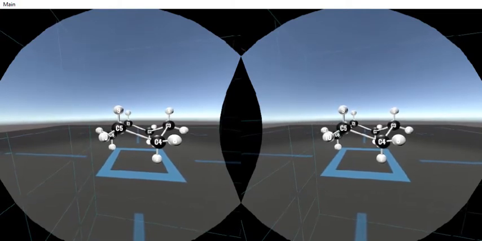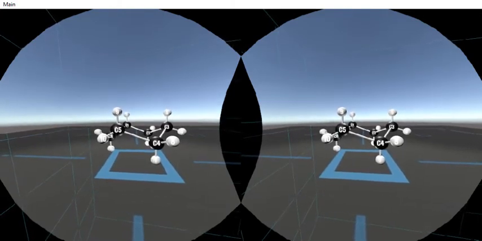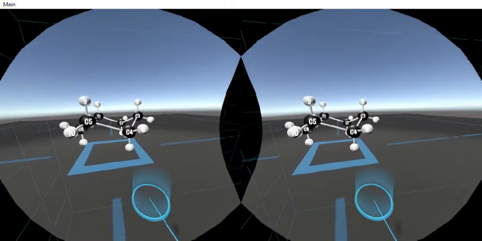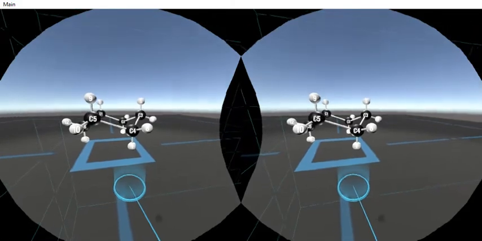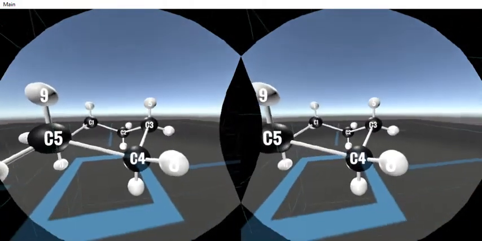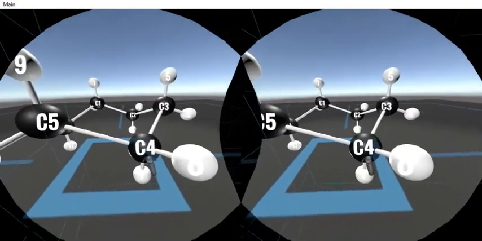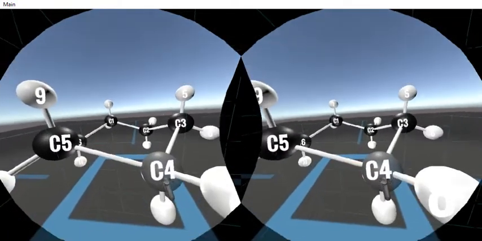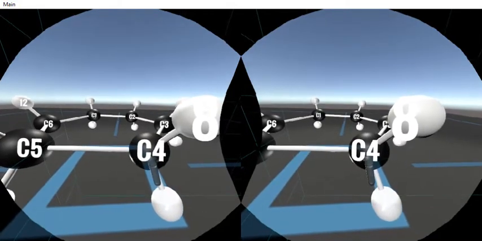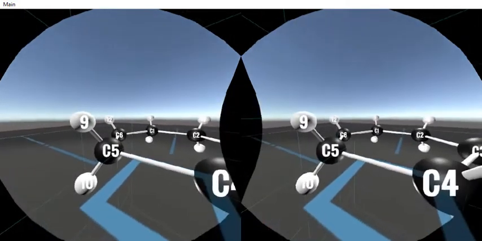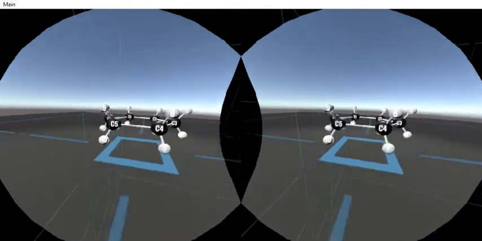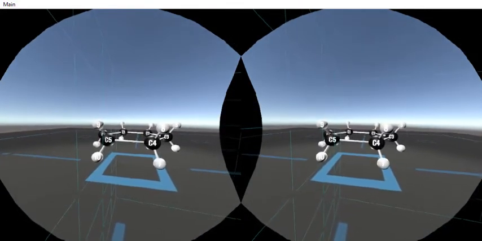Okay, let's take a look at just a regular cyclohexane molecule, and let's do some ring flipping. We'll walk up to the molecule so we can grab one of the carbons. Notice carbon 9 and 10. What's the position of 9? What's the position of 10? Now let's make the molecule flat. Is this a stable conformation? Why not?